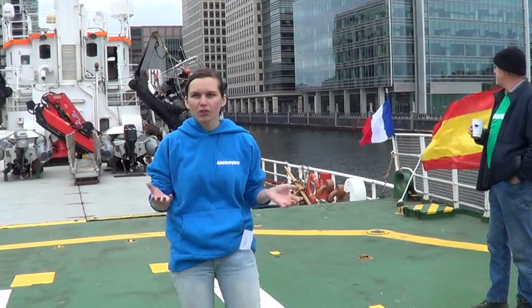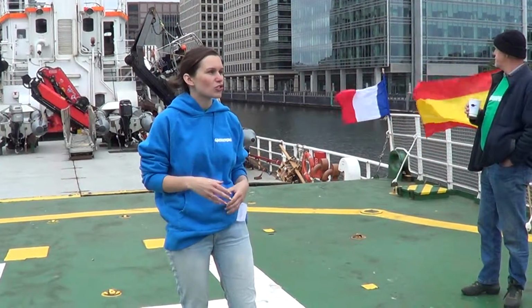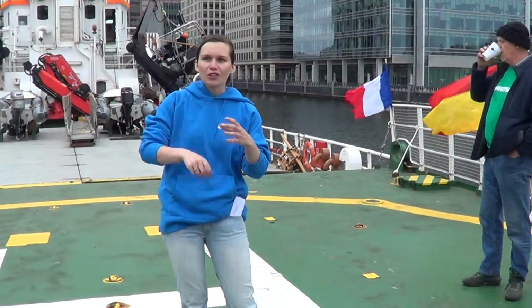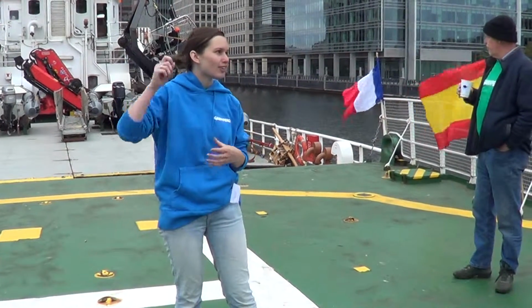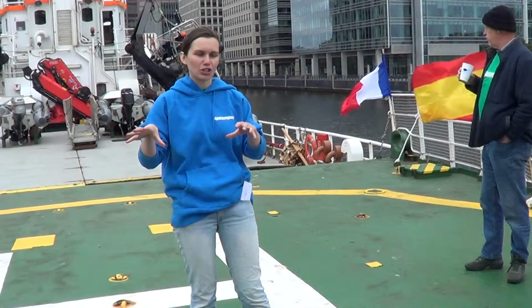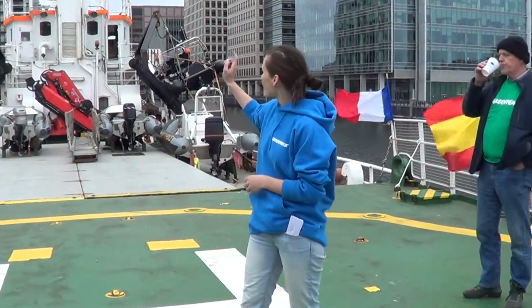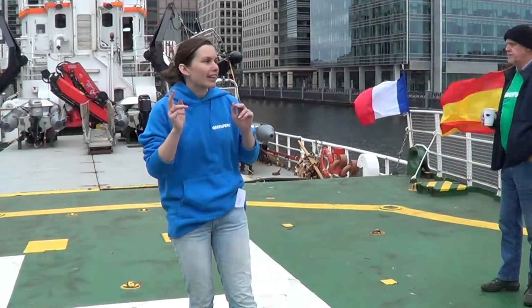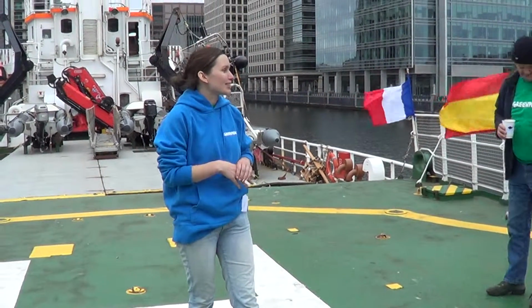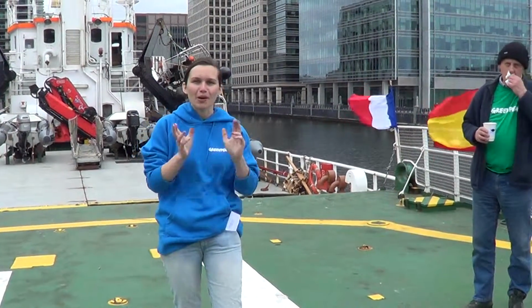Because Greenpeace is non-violent, we don't take any violent actions, but we do try to do things to get in the way. Spraying the water into the air is a clever tactic used to try to get between the whale and the harpooning ship so that they can no longer see what they're trying to harpoon. So that boat does that. And the bucket, which is an amusing feature, I don't know if it has a more technical name, but this is what we were told, it's a bucket.